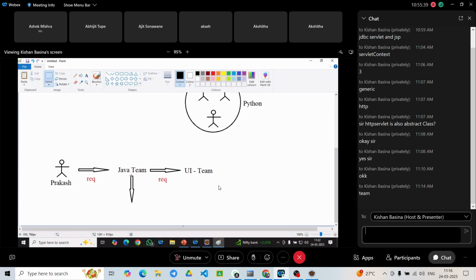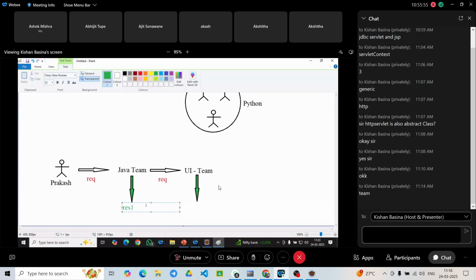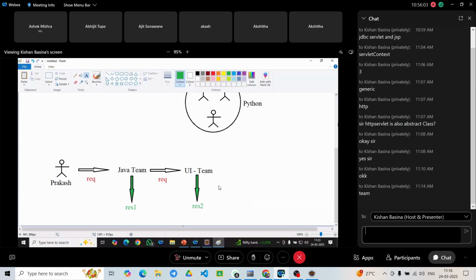Now here also the UI team will be giving a response. Okay. This is response 1, which is generated by the Java team, and this is response 2, which is generated by the UI team.